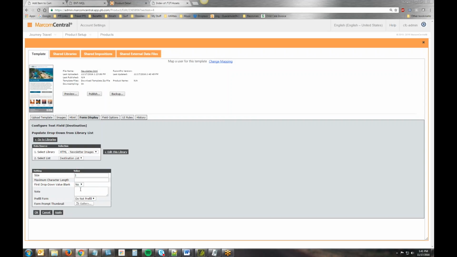And if you wanted to put in a note, you can specify that. When we're dealing with a drop-down, when it says size in here, whenever you look at a drop-down like these ones right in here, you can see that we only show one value at a time. If I open it up, you can see all the values that are in the list, but once something is selected, you only see one, and that's what size is referring to.